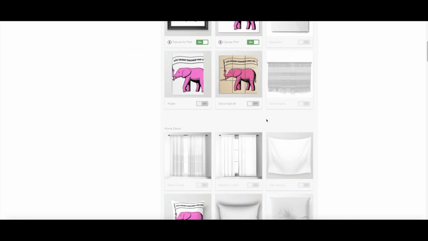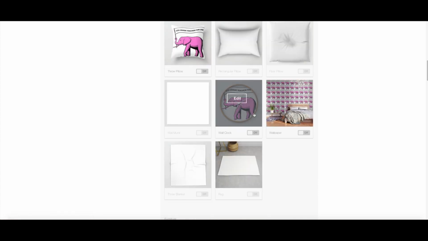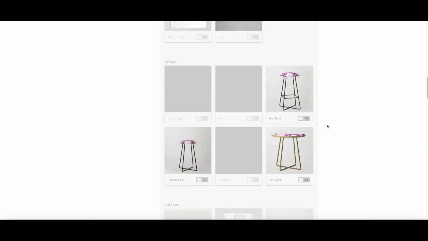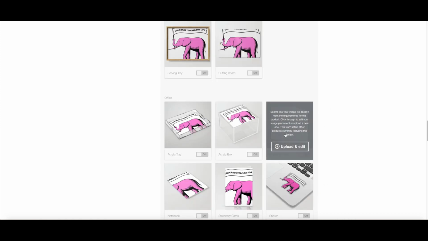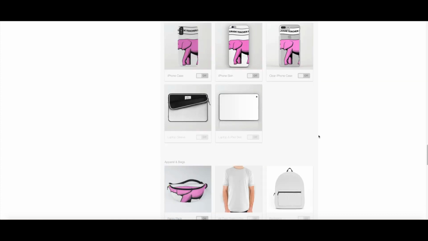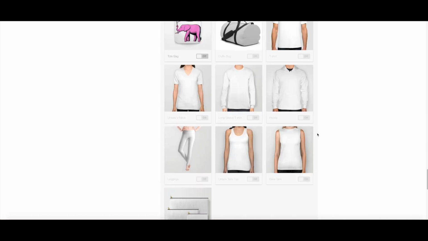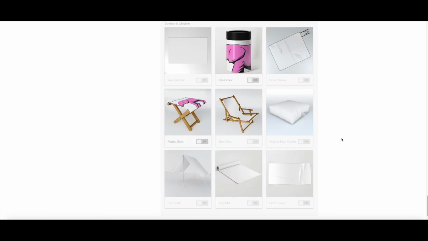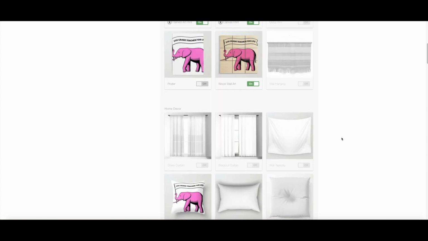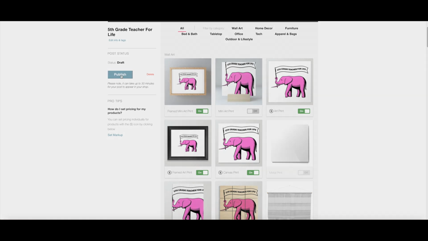And I'm just going to scroll down. Like this one looks okay to me, so I'm just going to turn that on, but I'm not going to edit it. See, a little bit out of place here, but I'm not going to turn them on. As you can see as I'm scrolling down, you might be noticing that there's a lot of items that can be used, but they just need slight adjustments. So I think this looks good. I think I'm just going to keep the top products up there. So I'm just going to click publish.